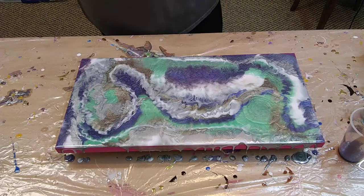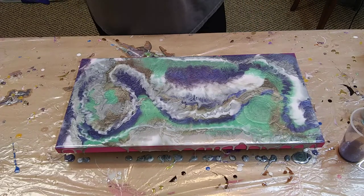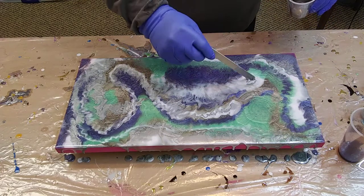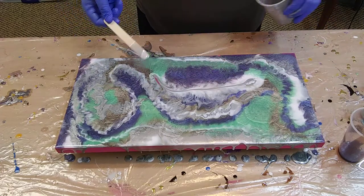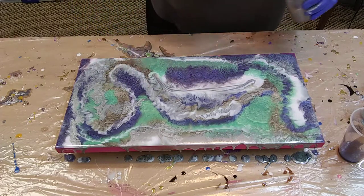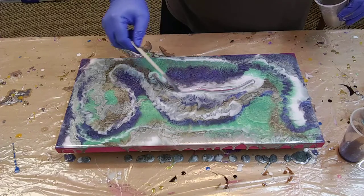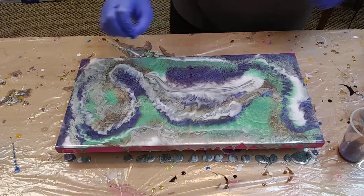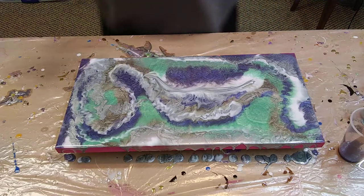Should have tilted and got some design out of it, I guess. We'll put a happy little tree right over here. Or not.